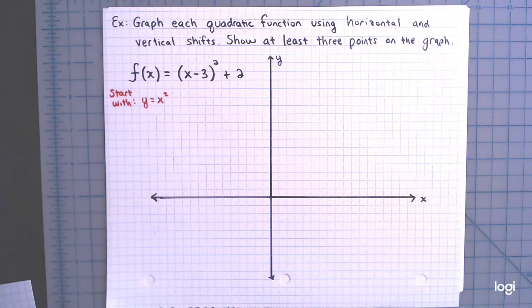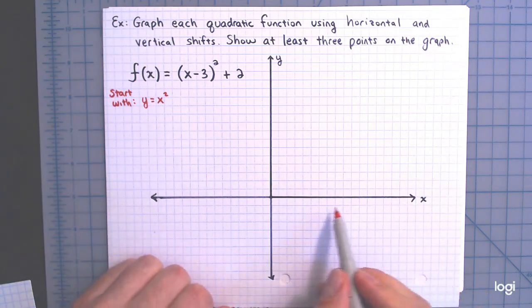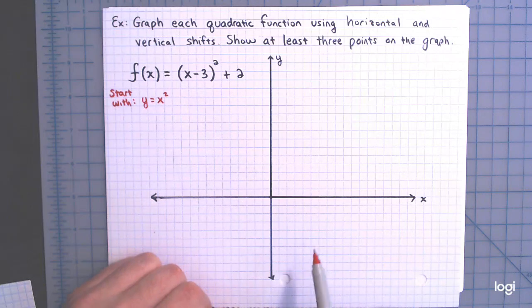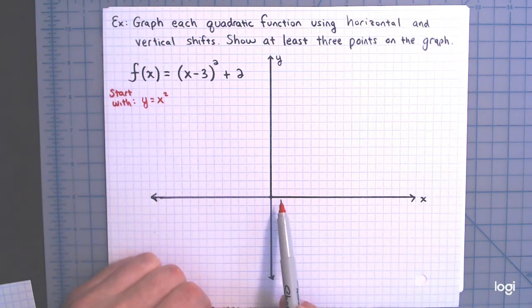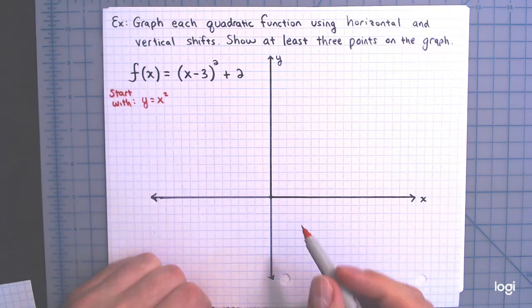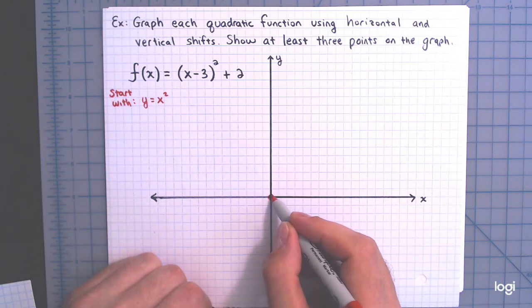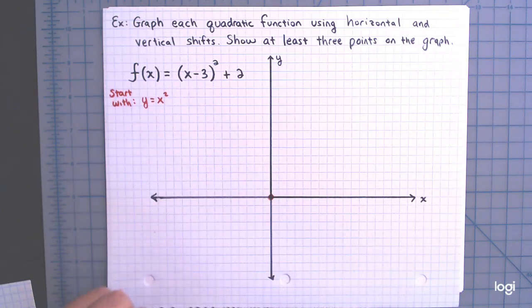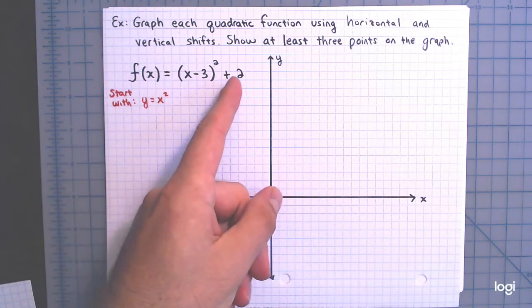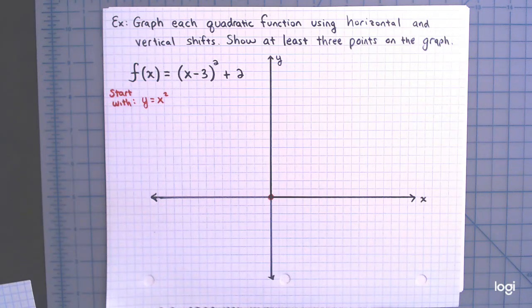All right, so y equals x squared. I've got my x-axis and y-axis here. I'm just going to have every square represent one unit. So 0 squared is 0, and I've graphed this in the past couple videos a couple times, so I'm not going to make a table. You can make a table, and even when I was asked to graph this, you can always make tables. I'm not going to do that here, but you can make a table if you want and plot a bunch of points, and hopefully you get 5, 6, 7, 8 points.